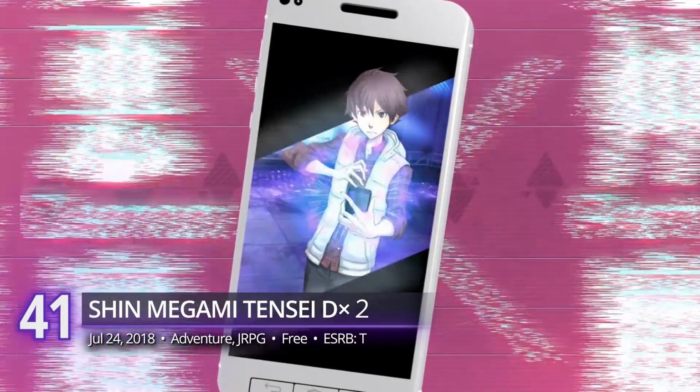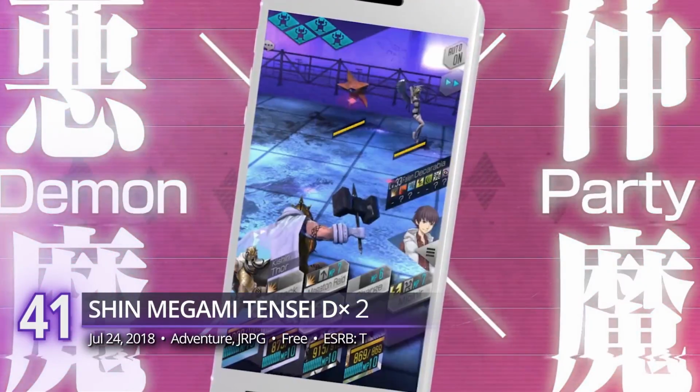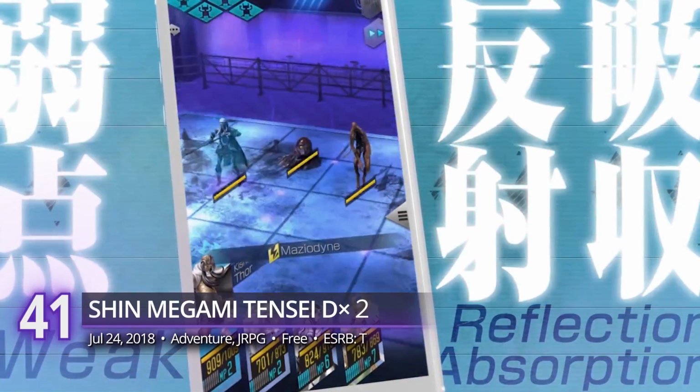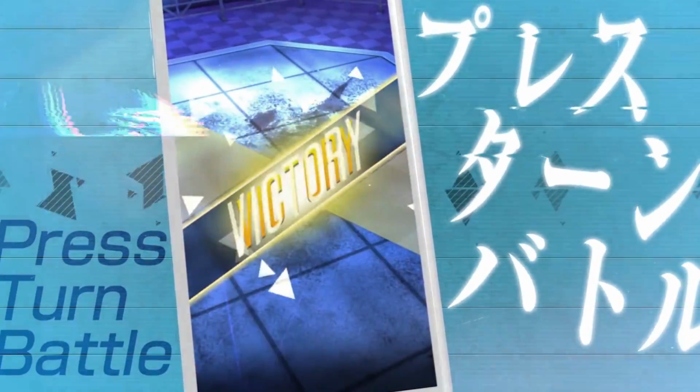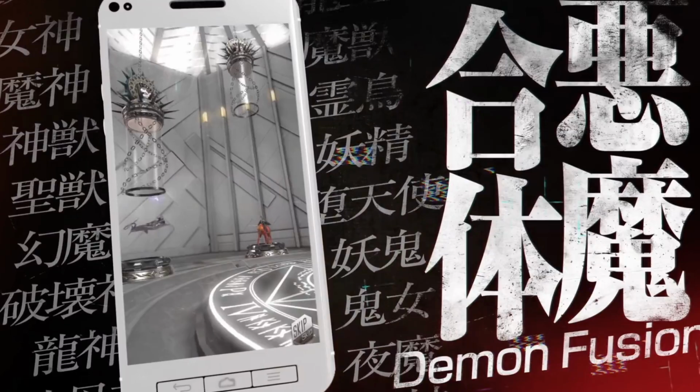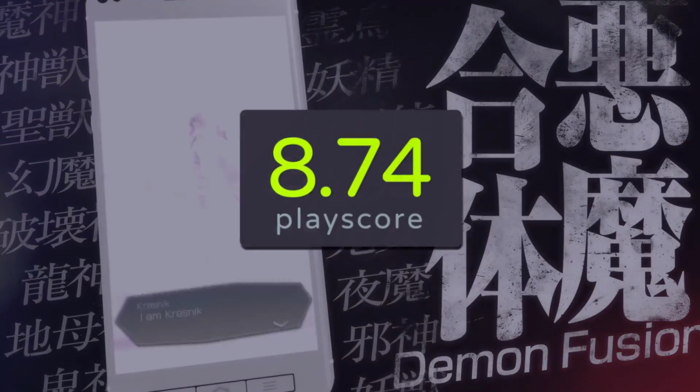41. Shin Megami Tensei DX2. Atlus may be busy with their Persona series right now, but the iOS gets a little bit of SMT love too. Brought to the mobile by Sega Corporation, unravel a dark and mysterious tale as the Demon Downloader. Use the powers of your smartphone to summon ferocious beasts and pit them against the evil acolytes.